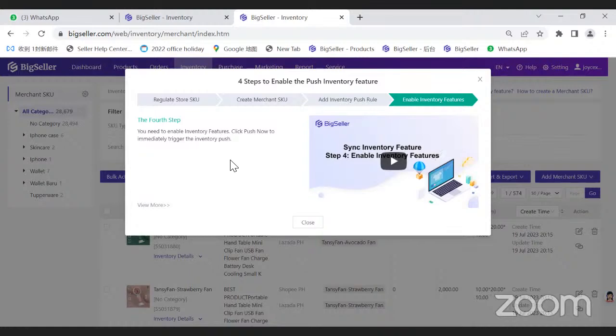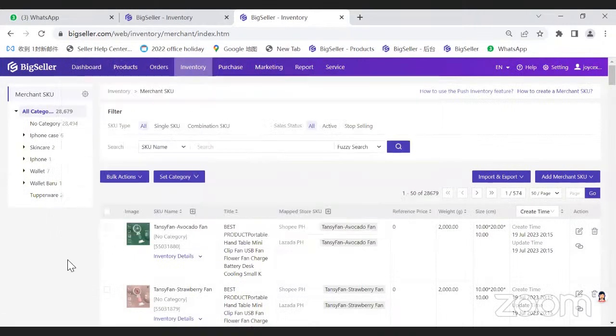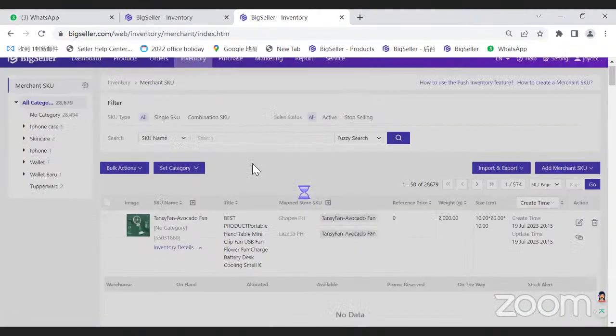Try the whole process just for one product to see whether Big Seller can successfully push inventory from your Big Seller warehouse to your online shop. If yes, then you can continue to create a merchant SKU for other products. You can just try one example, just like me here for one product.